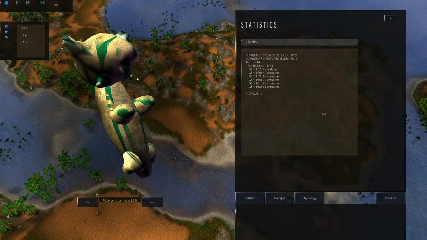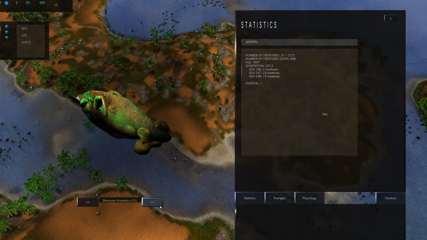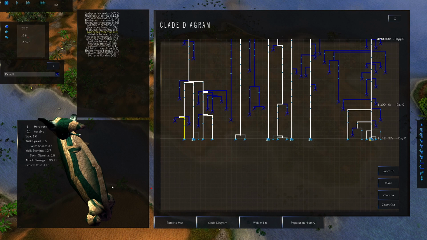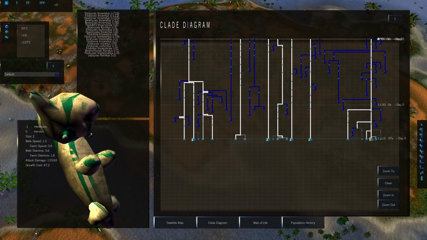This guy's not too bad. He's less hideous. He looks more upright than the others. Are these eyeballs? I'm just going to call them eyeballs and pretend they don't look like testicles in his mouth. Oh, God. You know what, I'll look at them on the clade diagram. That way I can rotate them if I need to. All right. So this is obviously related to our main dude. Yeah, he's more upright than the others. I kind of like that.